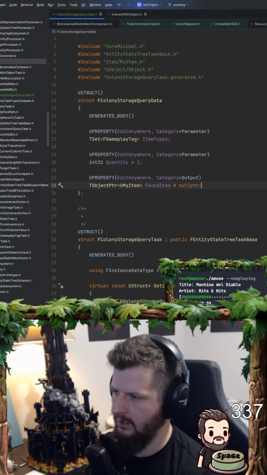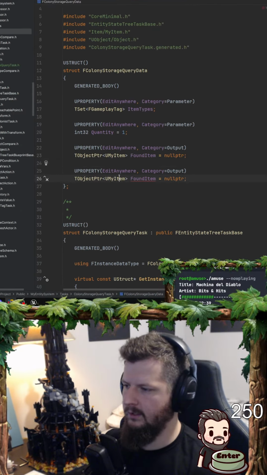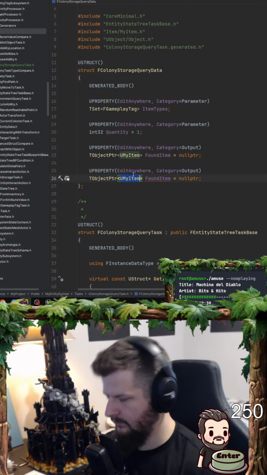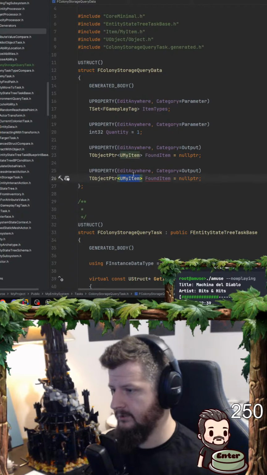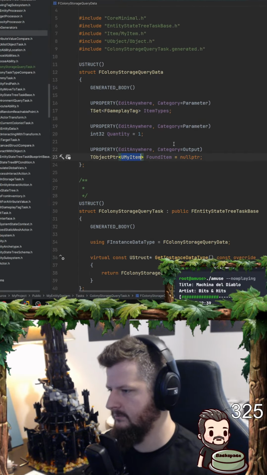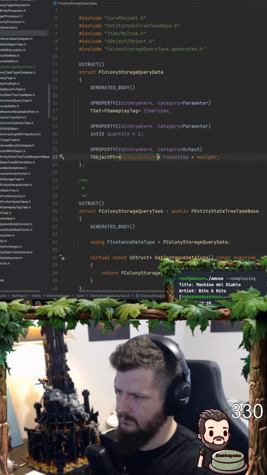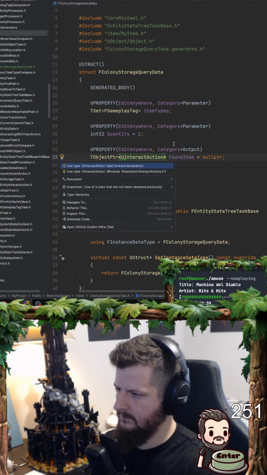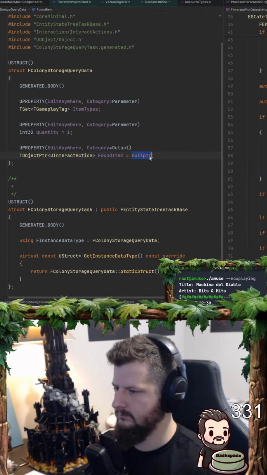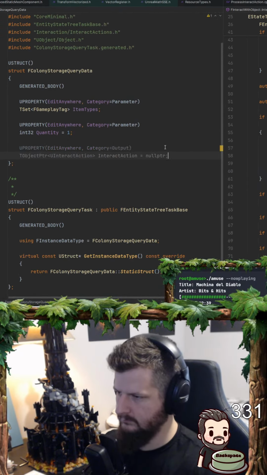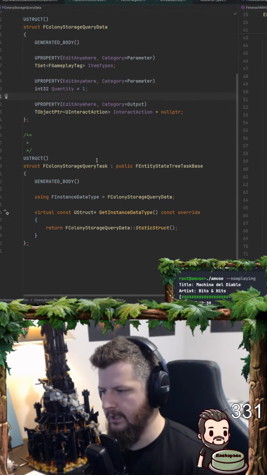And then I need an output for probably the UObject to interact with, right? I probably just need to build an interact action here, actually. Yeah, just build the interact action. That's what I should do. And that would be an output. Yeah, I like this.